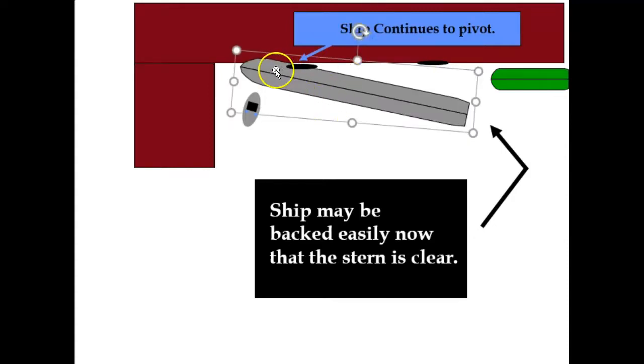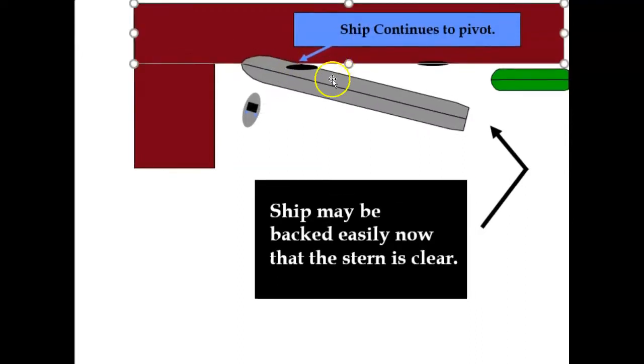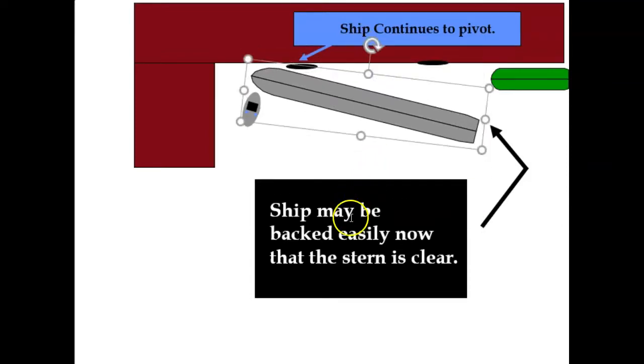I'm going to use this illustration that I just did by twisting it. You see how the outline of the ship actually creeped over the dock here because of the flare of the bow. And you think about the State of Maine's flare, it's very likely, and I could even make that a little bit more aggressive, and you could see how that could almost go over the bow. You see that area that's sort of overlapping. I've had that happen before. There was a cargo crane that got hit by the ship. I enjoyed being the third mate that day because I didn't have to be responsible or even think about that one. And then we could probably start backing the ship out in that fashion.